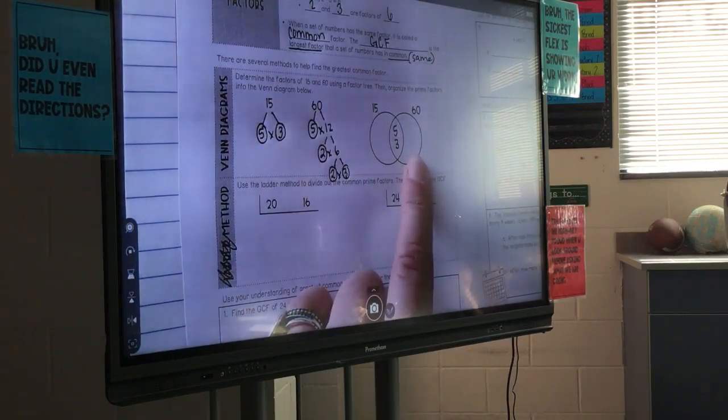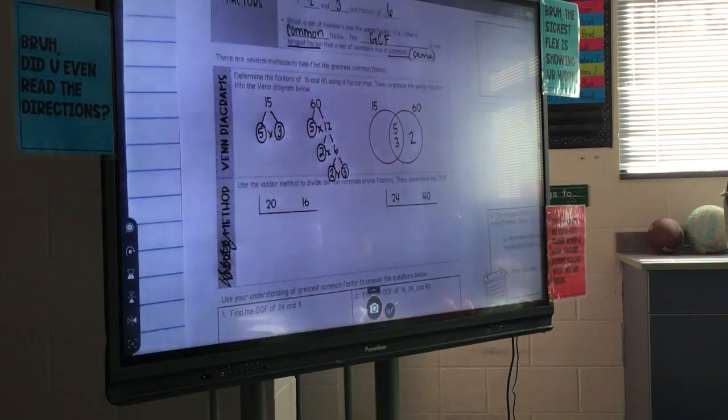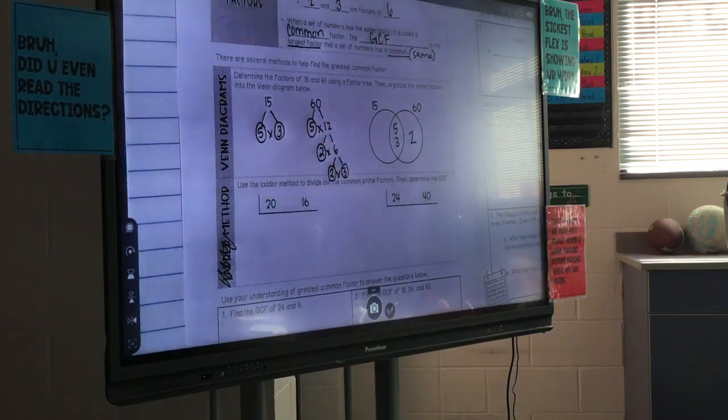BK, which number in 60 do we have that we didn't circle or put in the middle of our Venn diagram? 2. So 2 goes over here. Does that make sense to everybody? Is there anybody who's like, I'm not sure why? All right. Is it okay that I did 6 times 10, but I did the same exact thing up there, but moving forward, when we are doing notes, you write what I write. Okay? When you get to your work, that's fine. But when we're taking notes, I would prefer if you followed me.